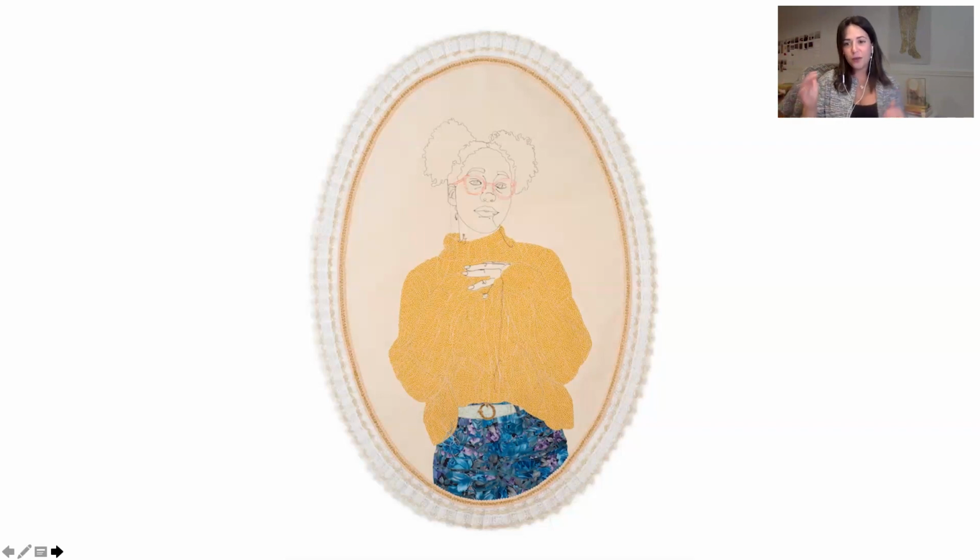So the portrait that we have in this series and the exhibition is a little different than the other portraits you'll see, largely because of its shape. So we have a circular portrait here that perhaps is a nod to a little bit more traditional embroidery, using like the embroidery hoop. But what I hope visitors will notice in this particular portrait is really the expertise in piecing that Gio is using.